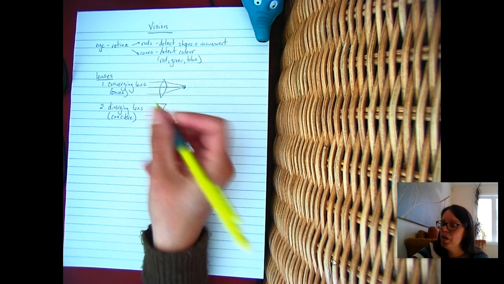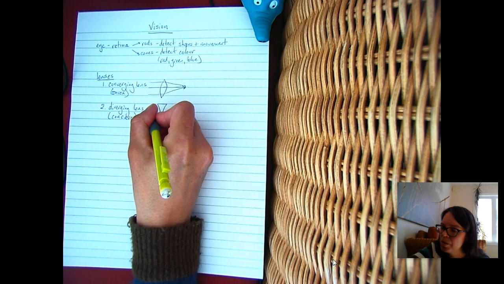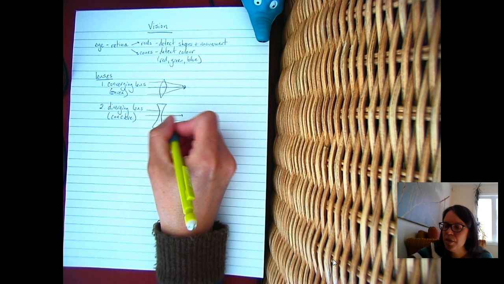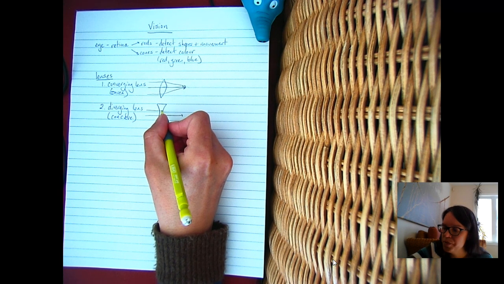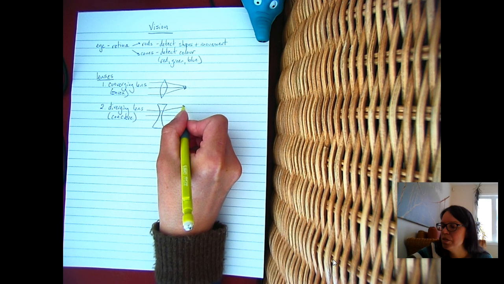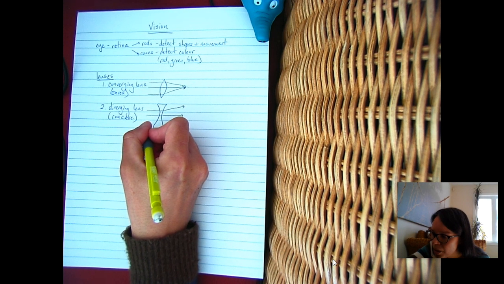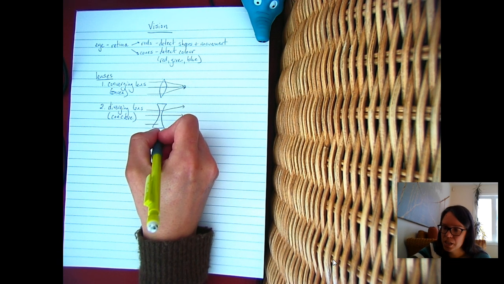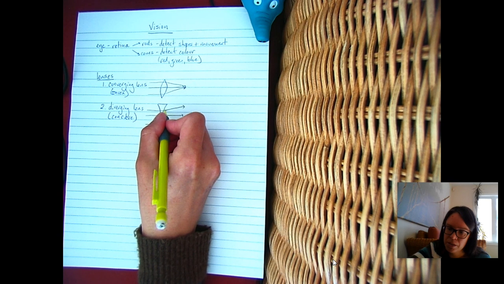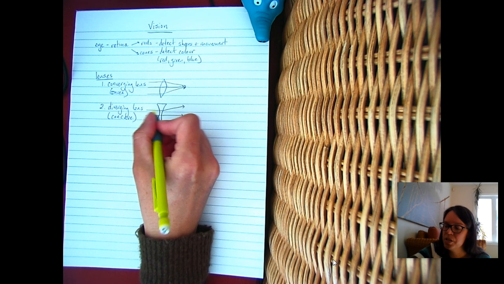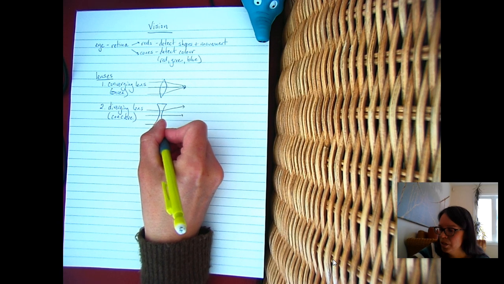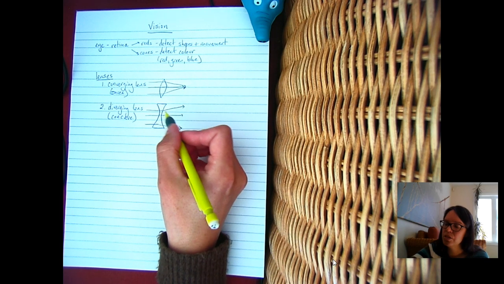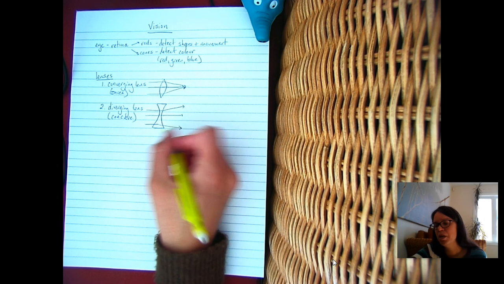Okay, but if I come in near the top and I hit on one of these curved surfaces, it is going to keep the light ray going in a straight line, but change the direction of its path. And this time it goes outwards, diverges. If I come in on the bottom, I hit, and this model is, there's actually some more detail to this. So it actually bends once here and bends once here, but altogether what happens is as it goes through, it comes out diverging. So this model is a little bit flawed, but for general understanding, as long as you get that when you hit this kind of lens, the light rays spread out, they diverge.